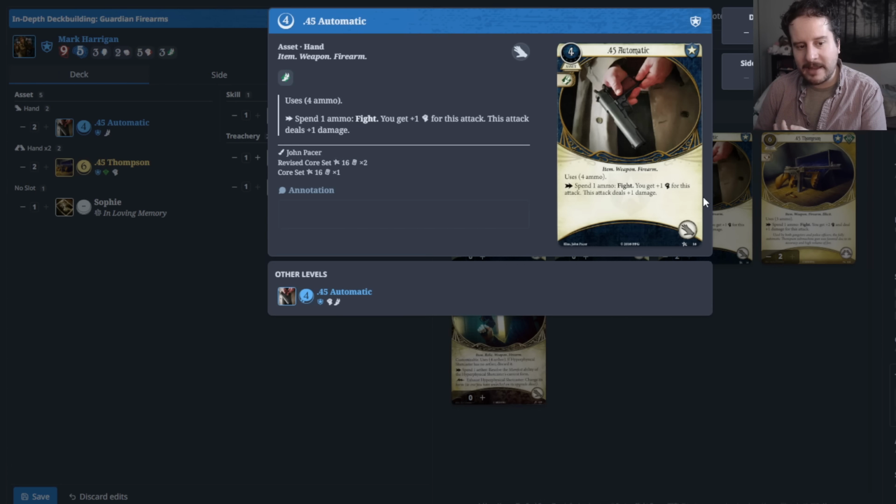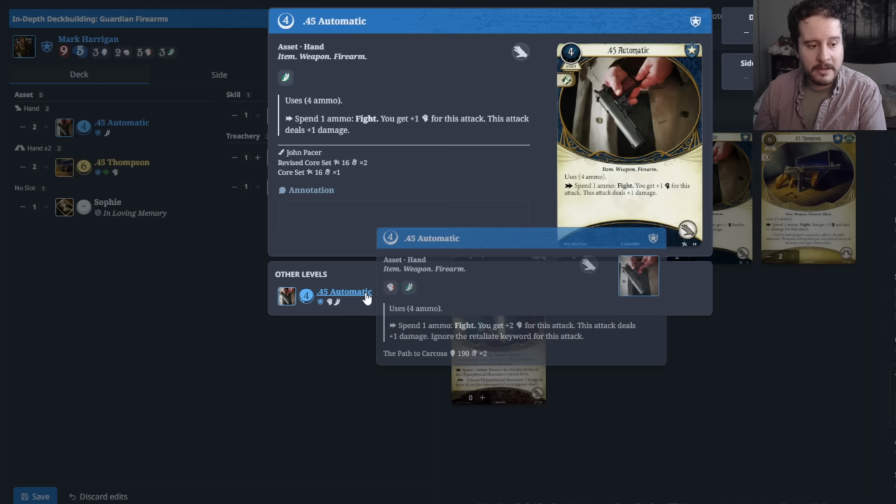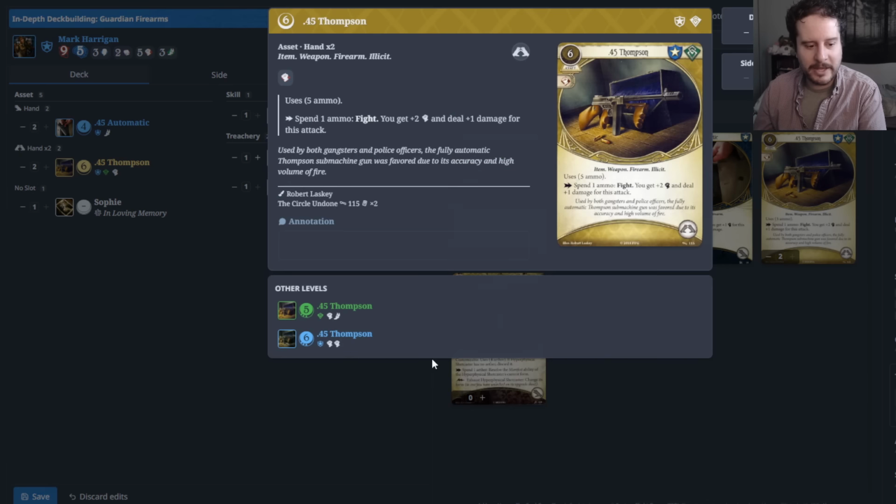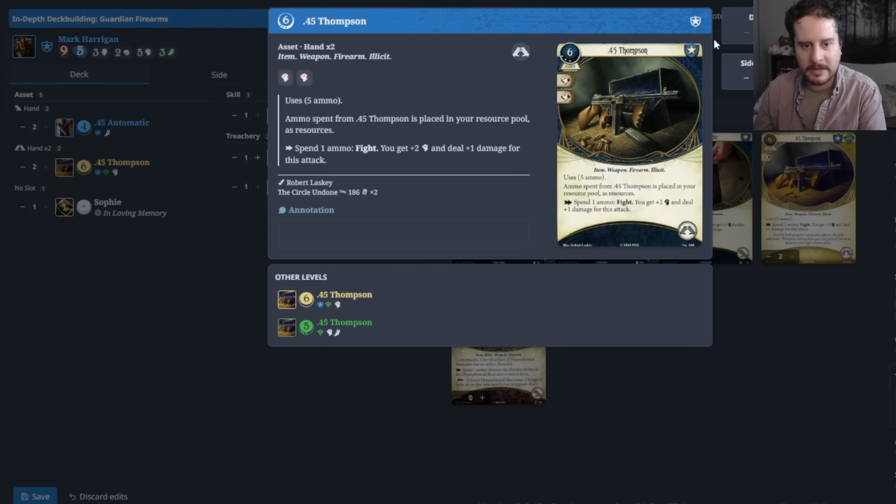Again, this gun is not particularly flashy, but it does get the job done, right? It's still a very playable card, and you're not going to regret having it out. You're playing 4 resources for 4 shots of the gun with market 6, 8 if you need to with Sophie. These are all very achievable numbers to get things done. The upgraded version might make it into our deck. Honestly, I can definitely see it going there as well, but we're not going to put it into the side deck yet, because I do think the upgraded 45 Thompson is just going to be better for it.